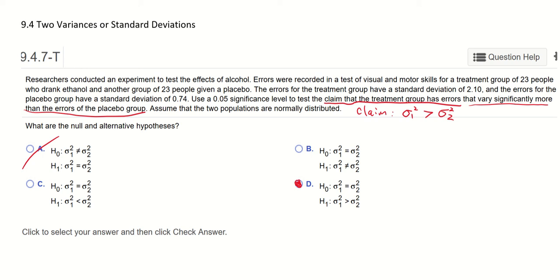Now let's see what else we know from the problem. It looks like here we have two samples, sample 1 and sample 2. Sample 1 is the treatment group. The sample size is 23. Sample 2 the sample size is also 23, coming from here and here.